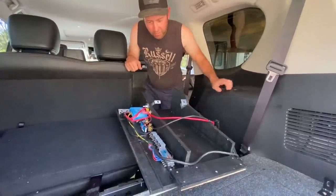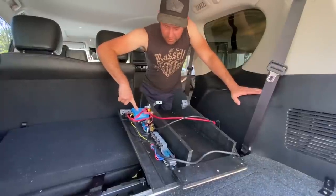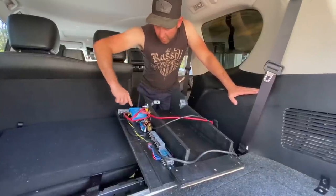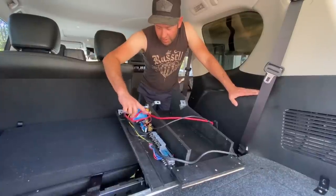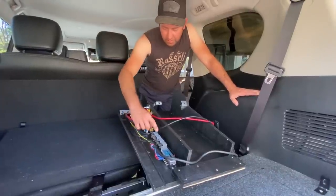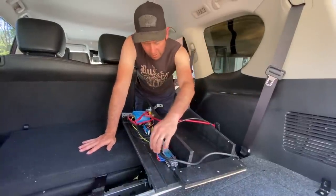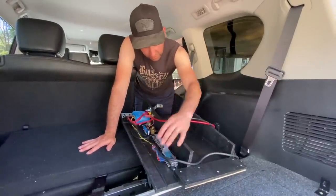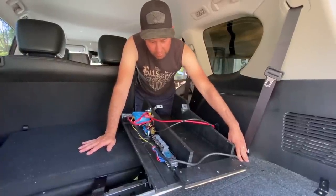Okay, all my solar is here. Well, that's the Victron solar controller. That's the Victron smart shunt. I've got a bunch of relays set up here ready to go, a bunch of fuses ready to go, and one of these wires, I can't remember which one, is going to be already at the top waiting for my light bar.